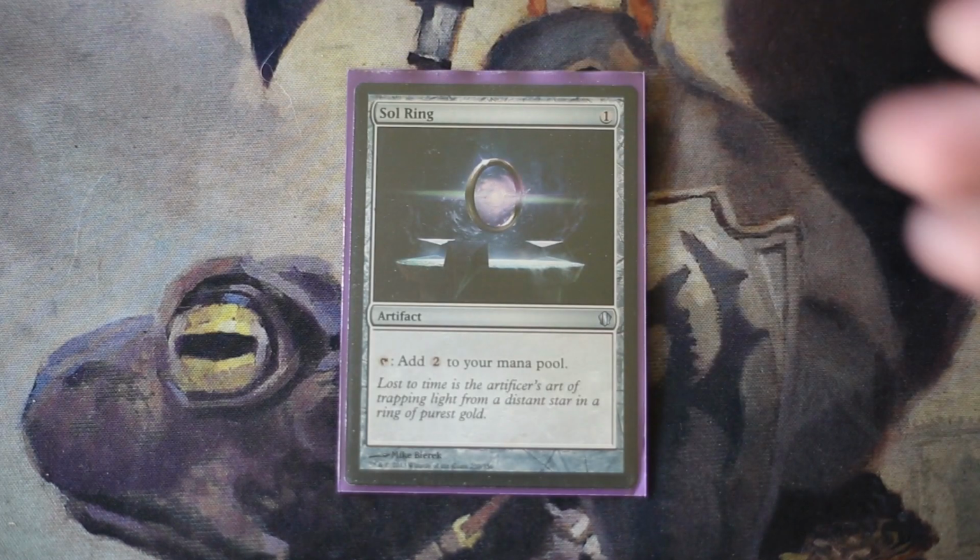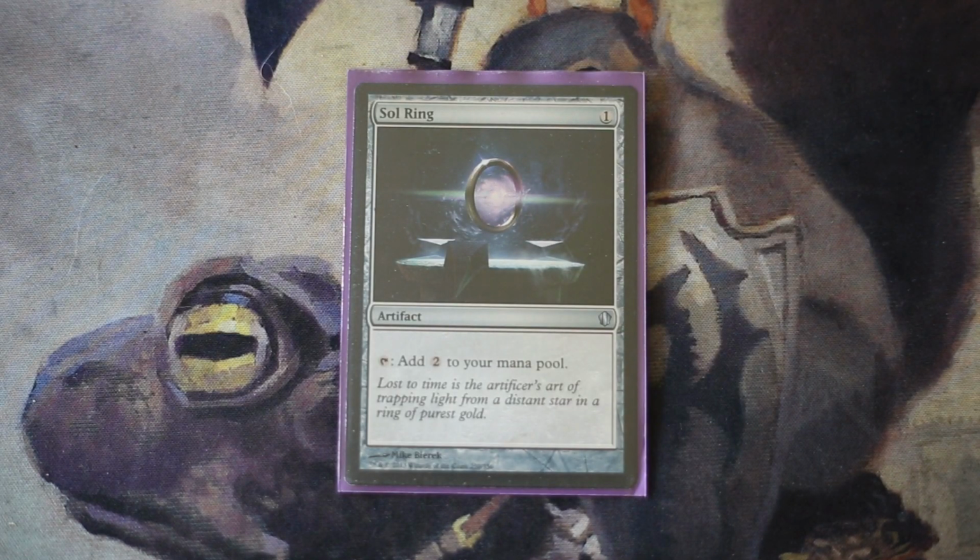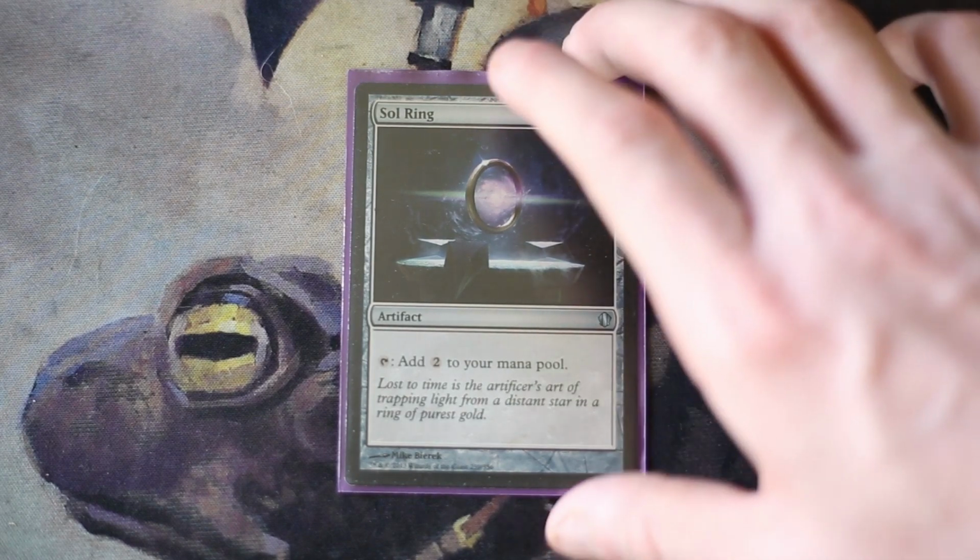Next we have Soul Ring, pretty standard EDH staple. 1 mana, add 2 colorless mana to your mana pool. Pretty insane, absolutely ridiculous. Comes down on turn 1 and you more or less won that game, or that's usually how it goes.